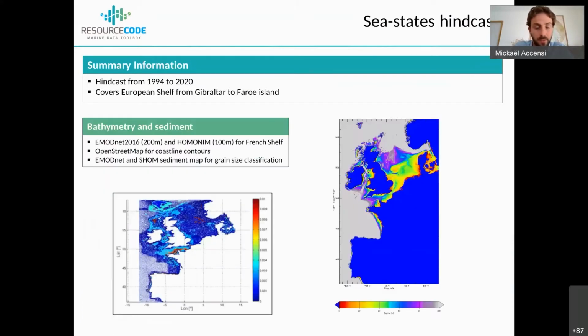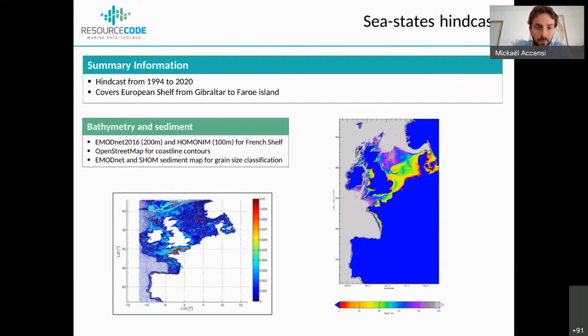So here what we've used is, for the bathymetry, the EMODnet and the SHOM bathymetry dataset. And so you can see an illustration on the map on the right of the merger of those two products on our mesh. And so here the colors are showing the depths between 0 and 100 meters to highlight the accuracy of the depths in coastal waters. And so for the coastline, the contours have been designed based on the polygon from the OpenStreetMap database.